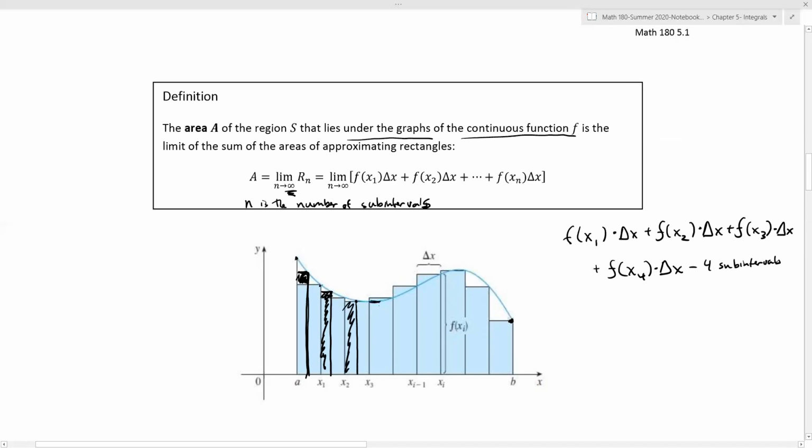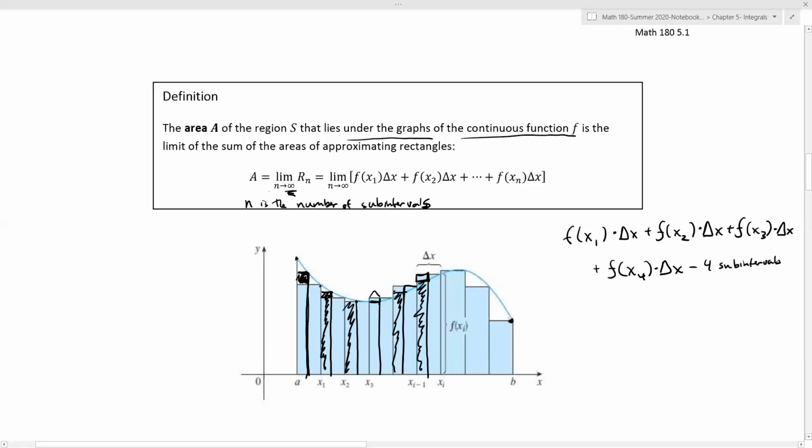And what I do when I add in this rectangle is I shave off this piece right here, the overestimate. If I add in this rectangle, I make my overestimate smaller by cutting it up into 2 subpieces. If I take this one here, this now shaves off all of that area. That overestimate ends up getting taken out, because now my new rectangle looks like this. So you can see as you add in more rectangles, you're going to end up getting a better and better and better estimate.